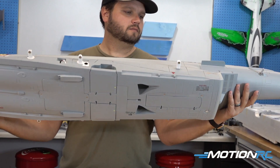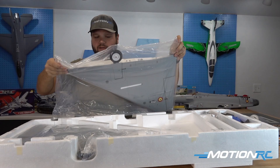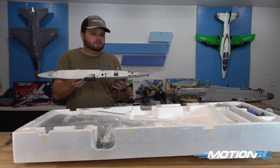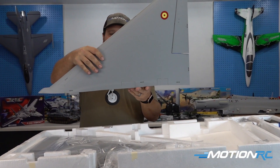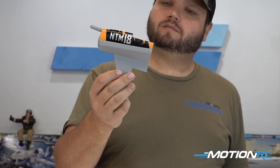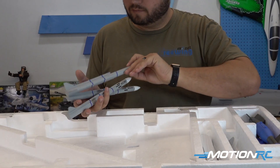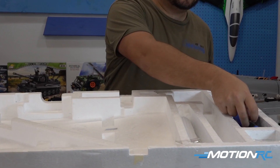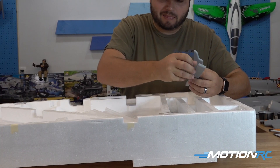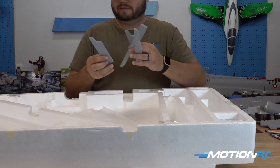On to the other half of our foam — let's cut into this very carefully so we don't damage anything. Here's our first wing half. Take your time getting the plastic off of your model; you don't want to damage it trying to open it. The finish on this wing is fantastic, as you'd expect on your Freewing models. This is the aft section of the airplane — this little part glues on. Some more missiles — these are the ones that mount underneath the fuselage; there should be four of these. Next you have your two bombs, which also mount on the wing. Next thing out of the box is going to be all of your missile rails. Two of these are going to glue on; the rest just clip in using the missile attachment points that are pre-made into the airplane.